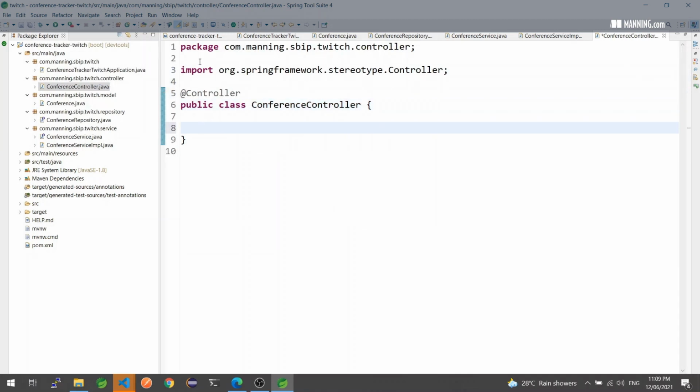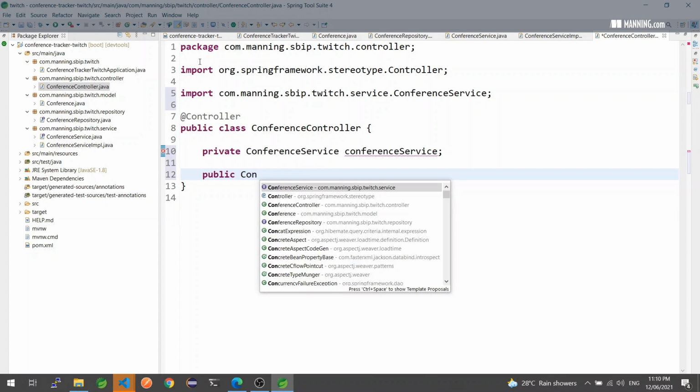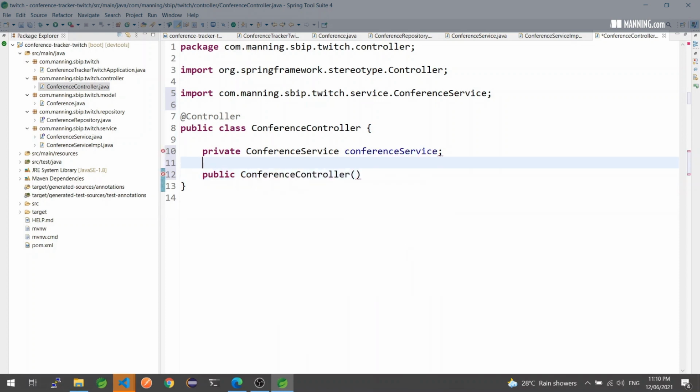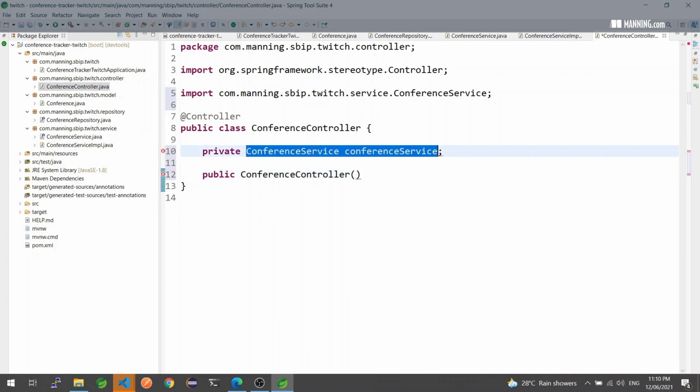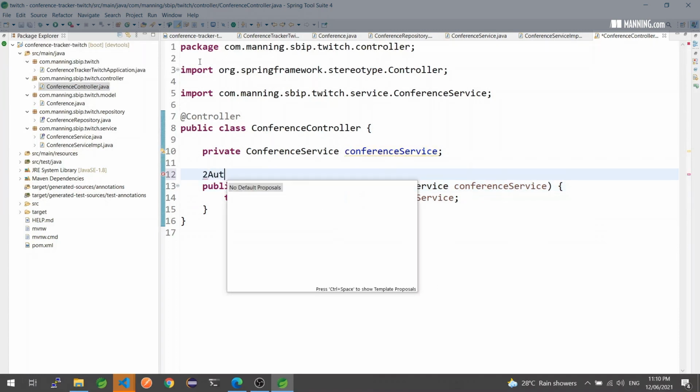Okay, and this requires the conference service. Let's autowire this. this.conferenceService. Okay, and let's auto add it here.